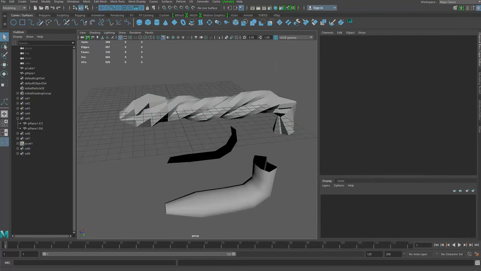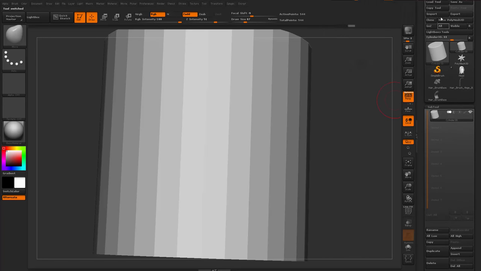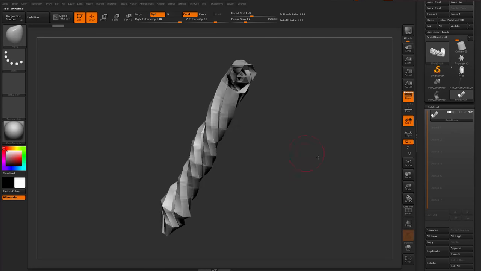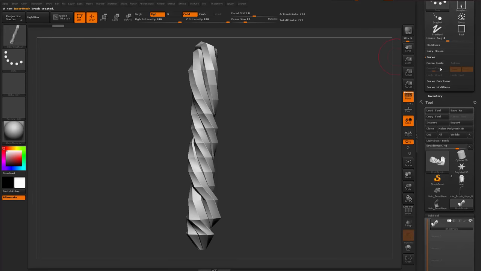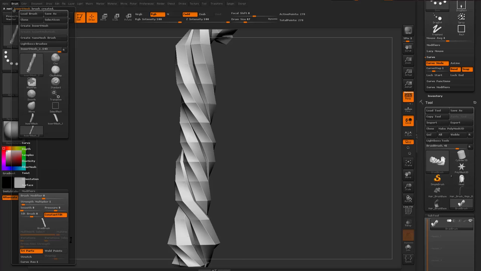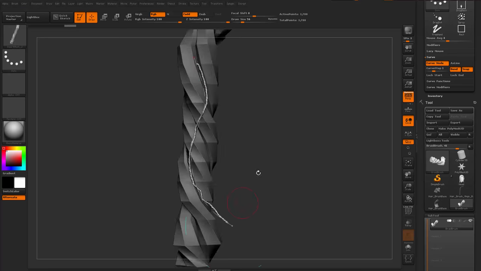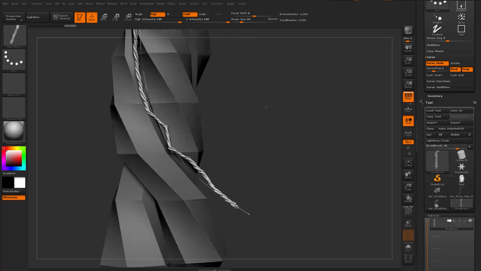Okay. And then go back to ZBrush, and then go to the cylinder again, import the braid brush, which is this one. Make it facing you this way, and then brush, create insert mesh, new, and then you want to go curve and turn on curve mode. Go back to brush and turn on the triparts, weld point, and stretch. That way I should be able to drag a braid like that.